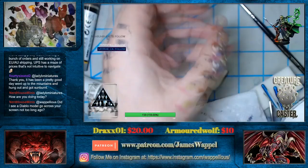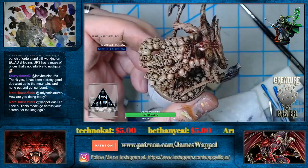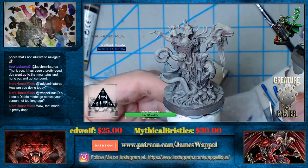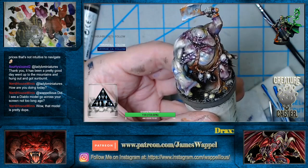It's not a Diablo. This is another creature caster figure right here. This is part of their, I think, destruction. You know, some would say corn, but I think theirs is destruction. So this, we did the preliminary glazes. So this guy here, this is what he looked like about 3 hours ago or so. There was no paint on him. There wasn't even the preliminary wash, just primer. That's it. Yeah, I'm hoping later here, after we mess around with our Nurgle guy here, to be able to do some stuff on that one.